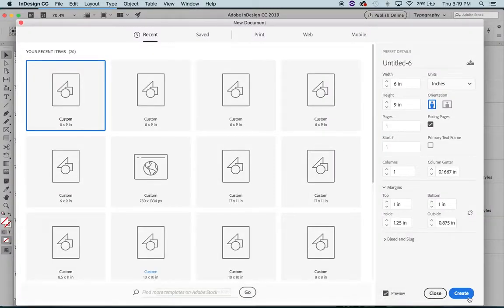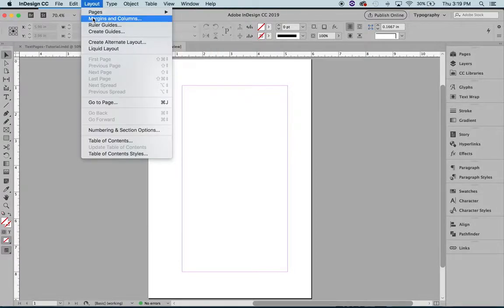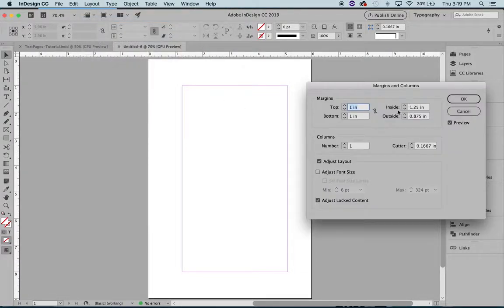Okay. So I'm going to go ahead and set that document up and see what it looks like. Okay. And on my first page here, you're thinking, whoa, this is strange because it looks so asymmetrical, and that's okay. I mean, we can always tweak here. You can always tweak in your margins and columns here if you want to. In fact, you know what I'm going to do? I'm going to do this. I am going to make a tweak right now.